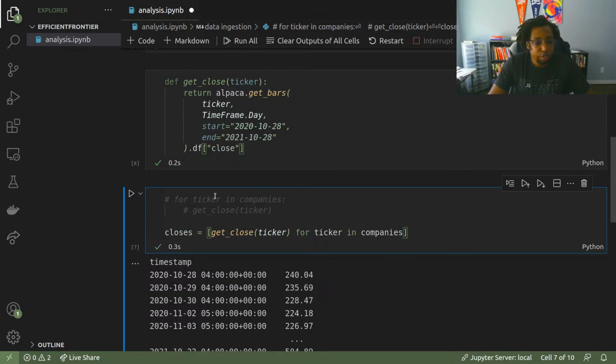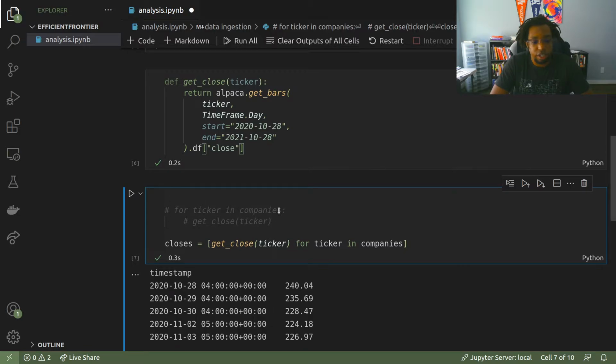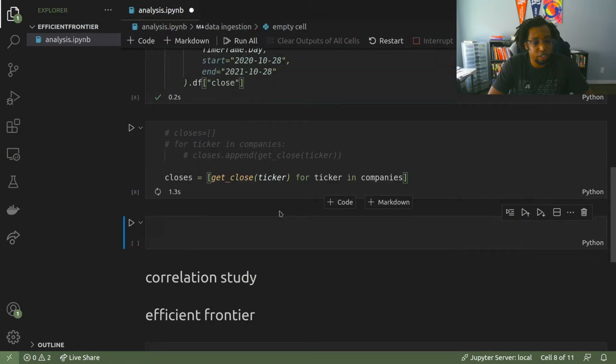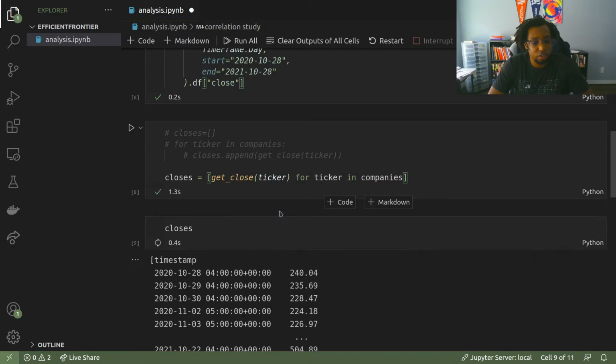And again, if you need to do this in a more traditional way, using get close and doing something like creating an empty list for closes, and then in the body of your for loop, doing closes.append, that works just as well. So again, both of these are equivalent. I'm just taking a more shorthand approach to it. So for each one of those companies, I'm going to get back a year's worth of data. And at the end, what I'm going to have as closes is a list of series.